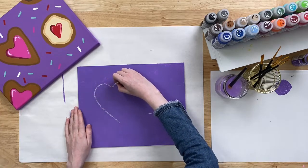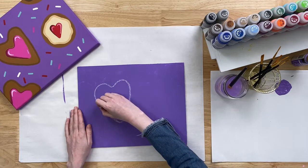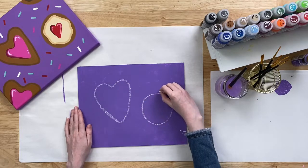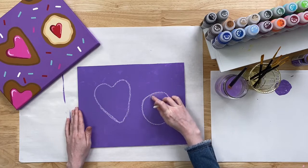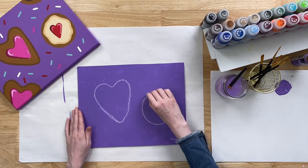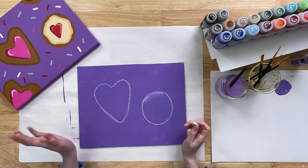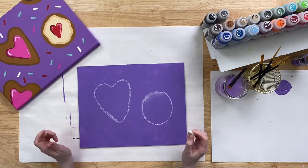I'm going to paint a very loosely shaped heart. I don't want you all to feel intimidated by this. Your heart does not have to be perfect. Most cookies are not perfect. Once you cut them out with your cookie cutter, they sometimes get a little wonky in the oven. So the more imperfect your cookie is, the more realistic it'll look. We have our imperfect heart shape and our circle. Those are our two focal cookies.